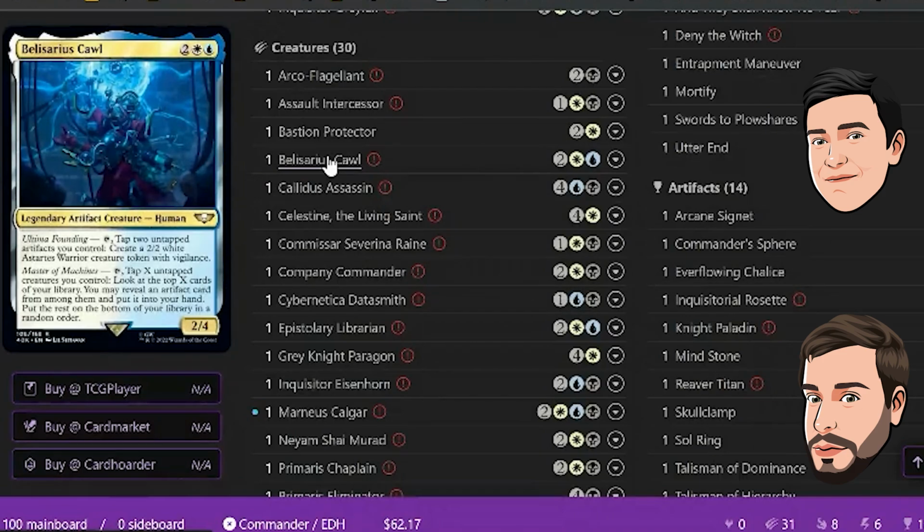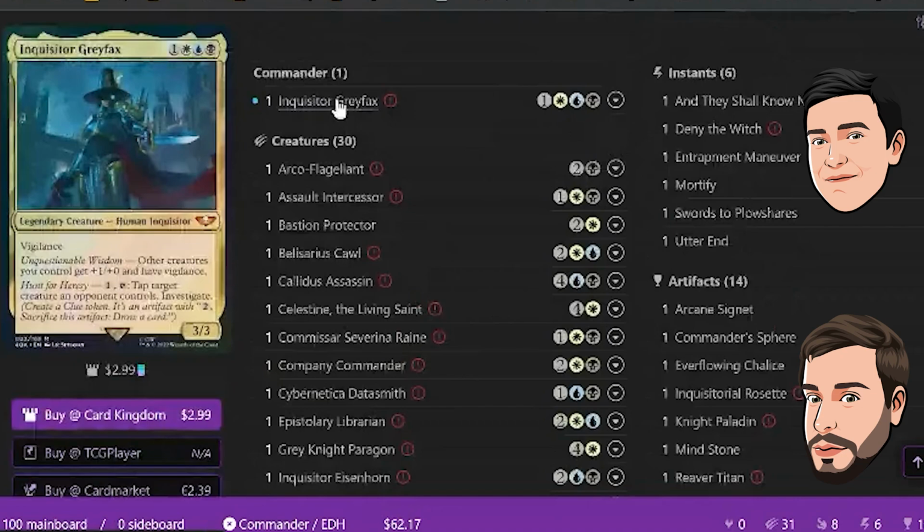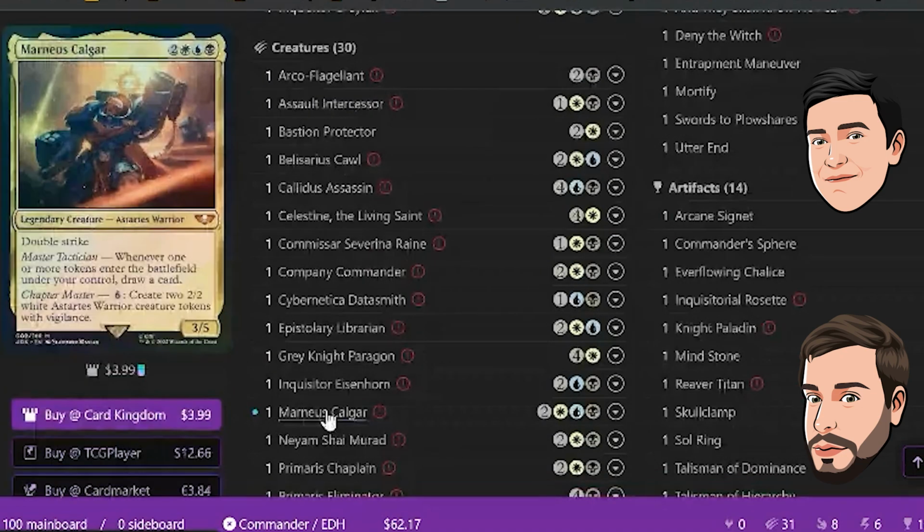So it's really funny how they've done a really good job telling this narrative. And even someone like you, who's just looking at this from a rules standpoint, immediately picked up on the Inquisitor Greyfax and Marnius Calgar connection, because I was going to bring that up as a talking point, and it's hilarious that it just comes across like that. So I guess that's them doing a really good job with the lore components of this.